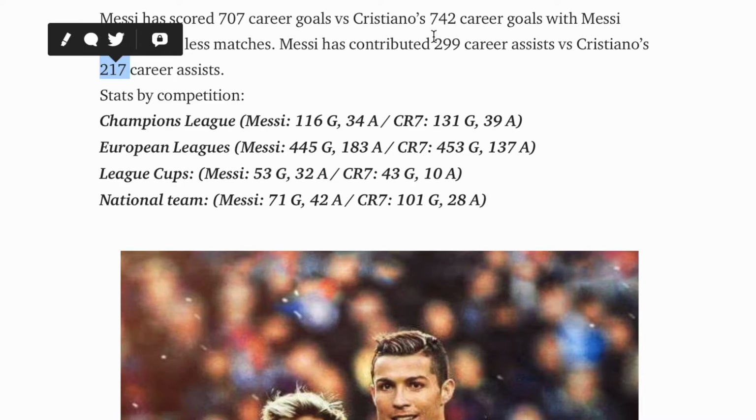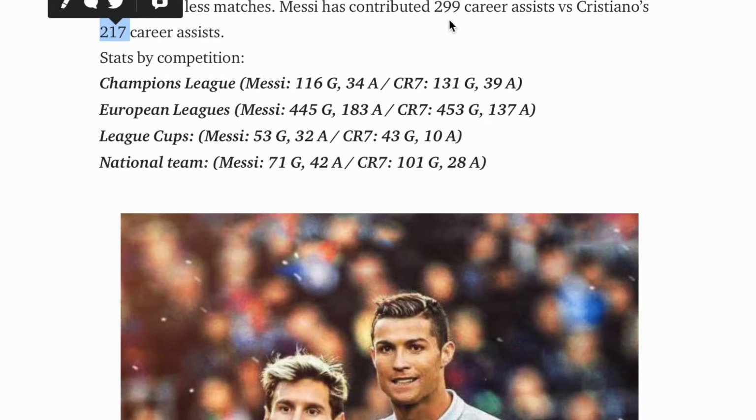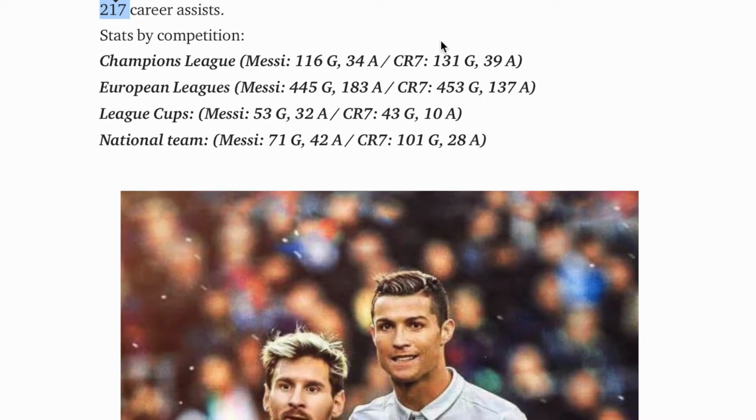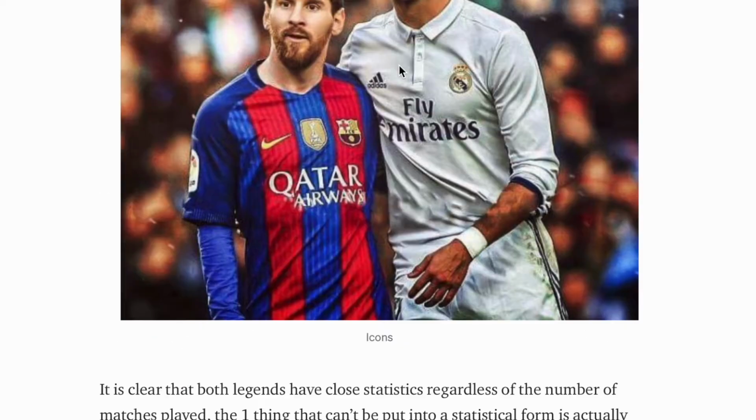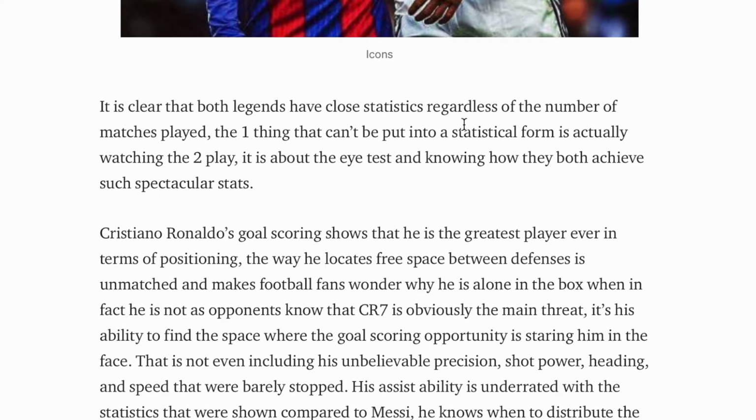So that's why I believe he's a better teammate. And yeah, these are the Champions League cups, the trophies, of the greatest two players here.